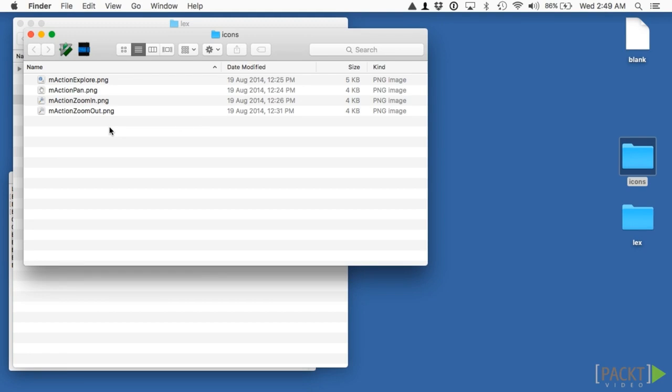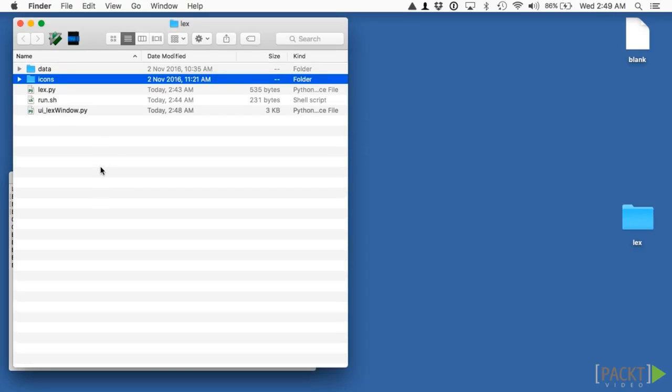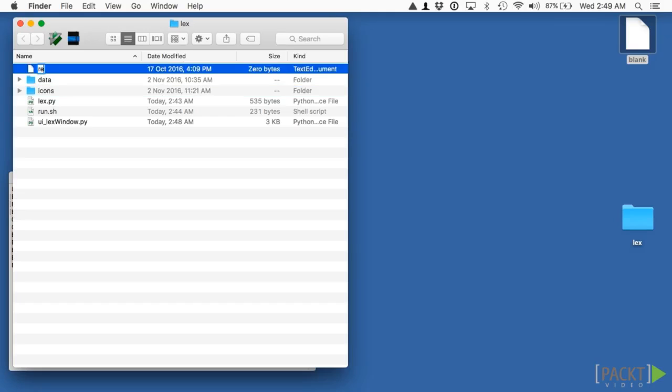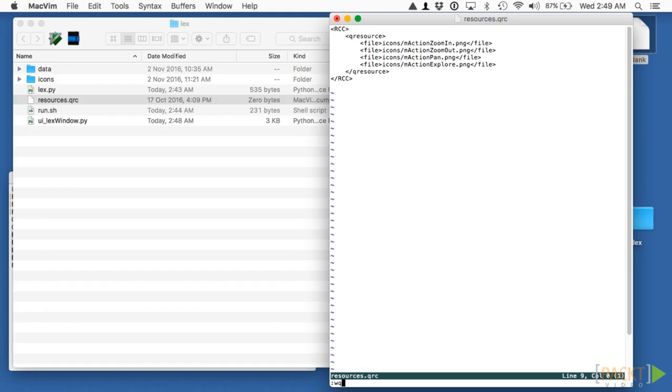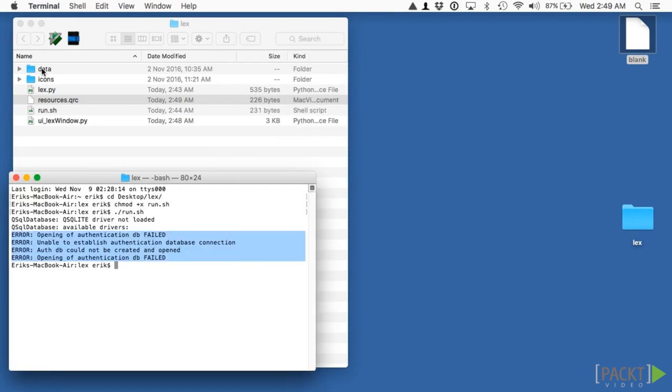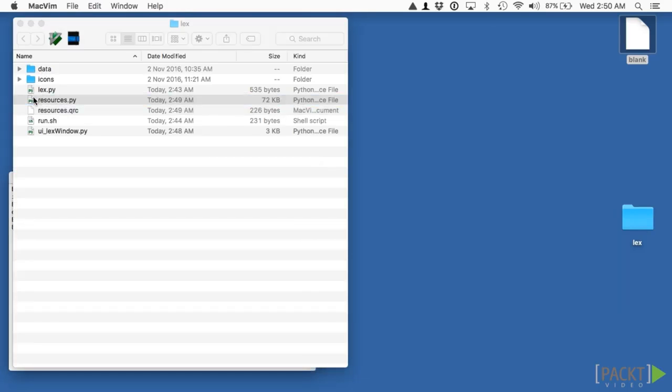Here are the icons that we need. Now I'm going to put these into the icons directory inside our main program directory. We now have to tell PyQt that these icon files are resources used by our application. To do this, we'll create a resources.qrc file. Now here's the necessary resource description. To use this file, we'll have to compile it into a resources.py module. Do that using the terminal. We saw how to do this earlier, and now we have here this Python module that can be imported.